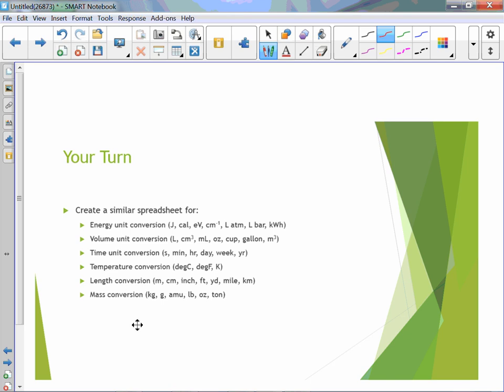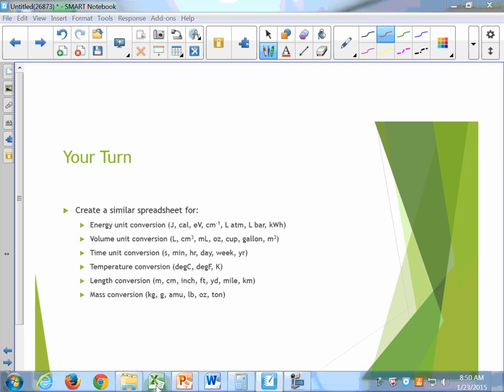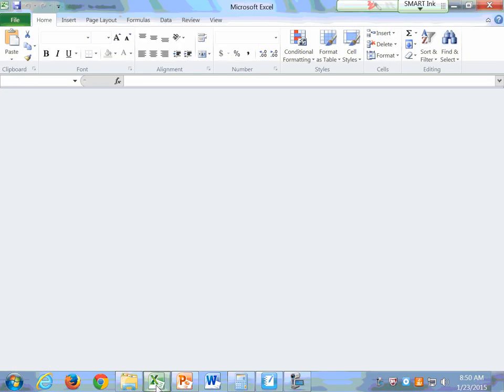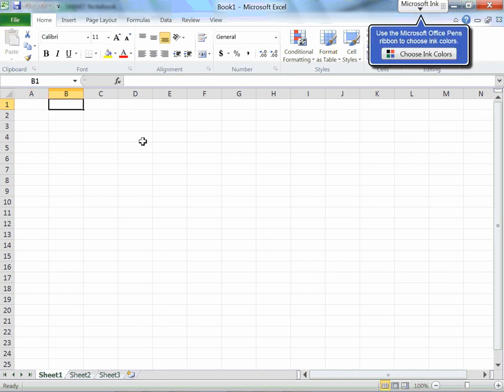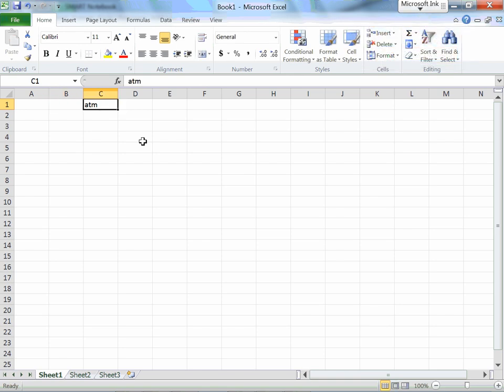All right. So let's go ahead and open up an Excel spreadsheet. Okay, what are we supposed to do first? In cell A2 and B2, we're going to enter a value and a unit. So let's just say we want to do atmosphere of second row. Okay, A2. So atmosphere. Let's just put a title in row number 1. So this is project 1. Okay. Project 1 pressure unit conversion.